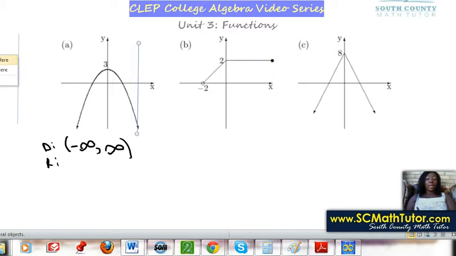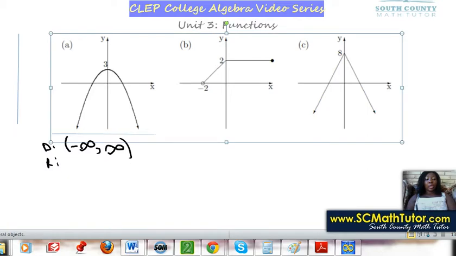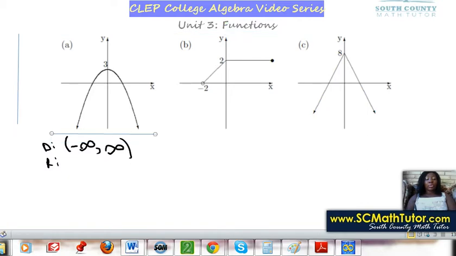I'm gonna put this tool on the side so that I can use it later. Okay, and let me get a horizontal tool so that I can go up and down with the horizontal line. Again, you use your ruler, or you use your hands to do this. Just use your fingers and just go across the screen. Okay, so now we're gonna do range. Remember, range is the y-axis. So to go up and down the y-axis, you want to put your tool in a horizontal position. Okay, so when you start, you go from bottom to top, from smallest to biggest.